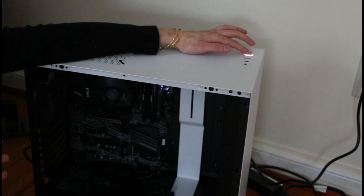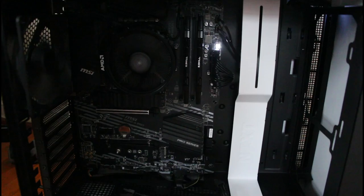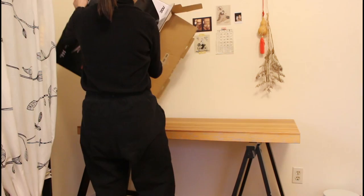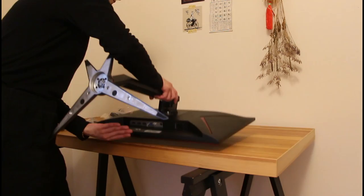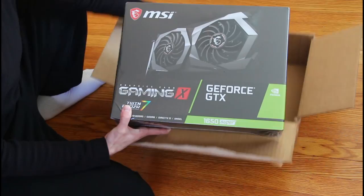And you're probably wondering about the graphics card at this point, but as I said earlier, the graphics card took a while to come and I had to cancel one order and order it from somewhere else, and it was a whole ordeal. So in the meantime, I just kind of finished my setup here, installed the monitor, installed some LED lights behind my desk, and someone graciously lent me their old graphics card. So as I was waiting for my graphics card, I used it to just install Windows and download drivers until my graphics card, here she is, finally arrived.